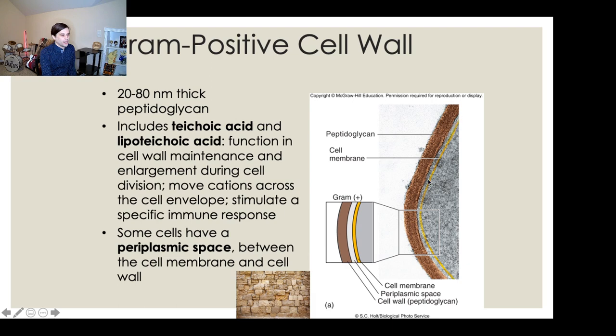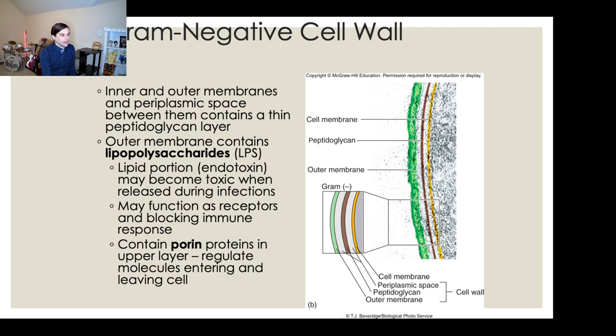Now, bacteria, if you have a periplasmic flagella, your flagella will sit there, if you're a spirillum. Or if you're not, and you're just a regular old bacteria, that's where your hydrogen ions are going to be pumped for your electron transport chain. So this is essentially like a mitochondria, and this is the space inside of a mitochondria that holds the hydrogen ions. So this is essentially what that functions as. And they can also store some nutrients and other things there. So not every bacteria has it. Not every single gram-positive has one, but this one just happens to. And on to our gram-negatives.